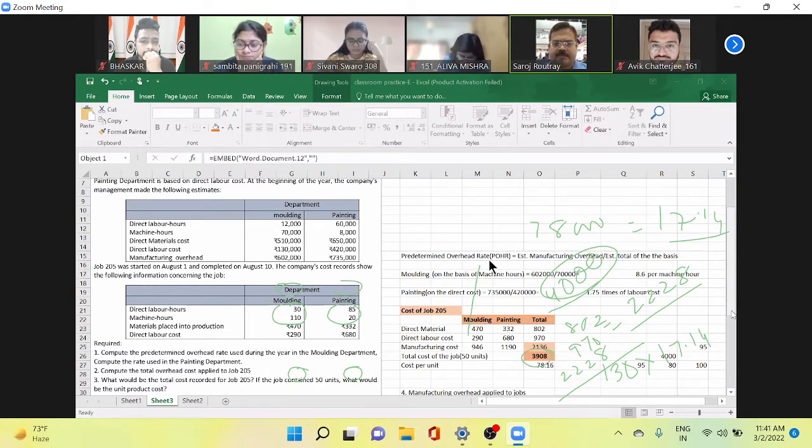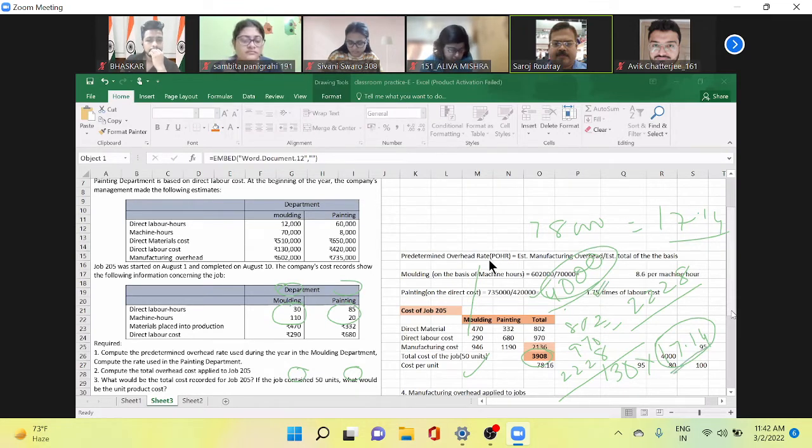Now, this is when you are using a different basis. This cost comes when you are using a different basis. So two different bases were used, and accordingly you are getting two different costs. Now, what is the problem? The problem is that if you take this 17.14, there is a chance that there will be overcosting. That I don't know, we have to see.